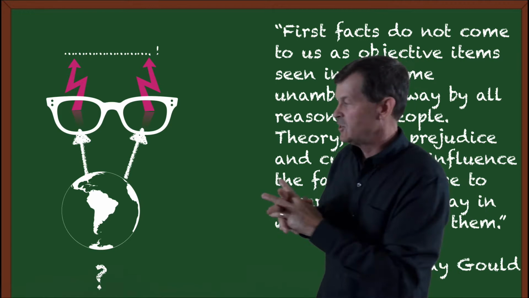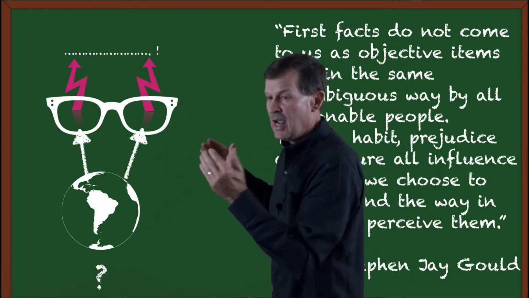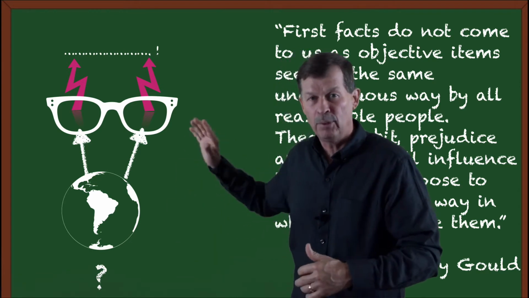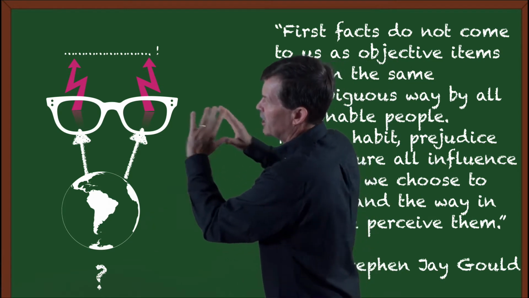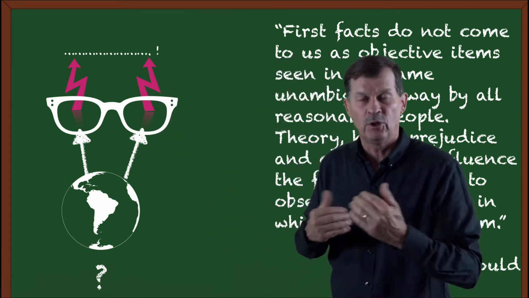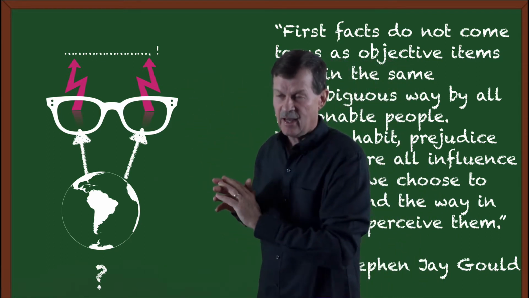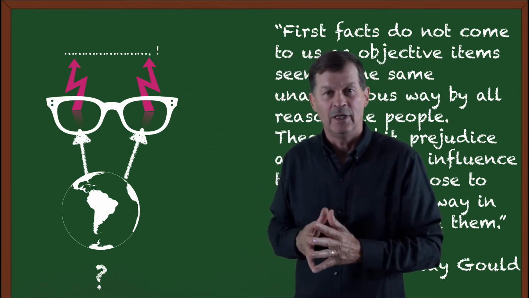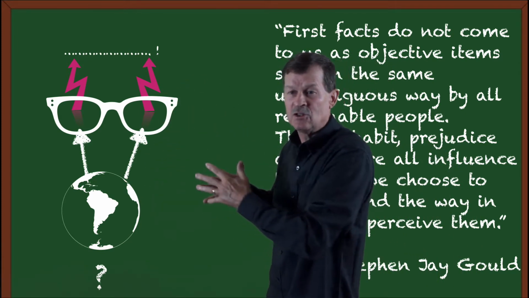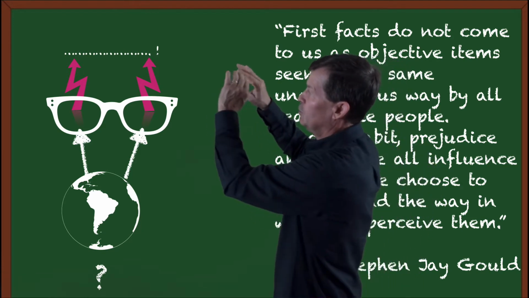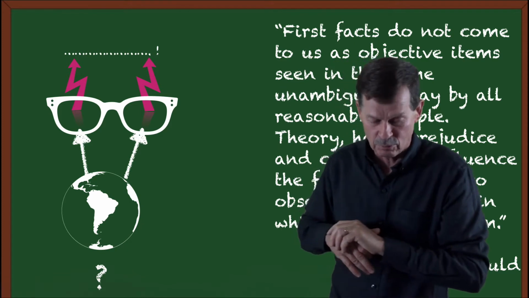So what that means is that it's not just input-output of data, but input, and then that data is interpreted by a person who gives it the coloring of his personal background and personal training, which then gives a result that is colored. It may be true, it may be as faithful as it can be, but really the interpretation is faithful to the lenses and to the interpretation process.